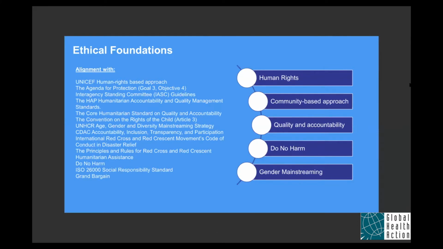So this is just a quick overview. I'm not going to read through every slide, and this will of course be shared with everybody, but to say that in the development of the document, we looked at how we align with the core standard frameworks that already exist and align it with human rights principles that already exist globally. So in the review and development process, these were some of the ethical foundations that we aligned the community engagement standards with. I'm pretty sure most everyone is aware of them, so I'm not going to read through it. Next slide, please.